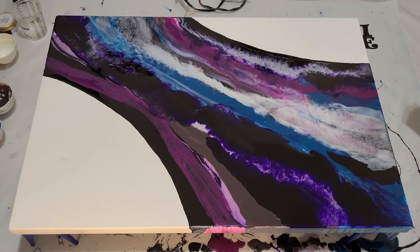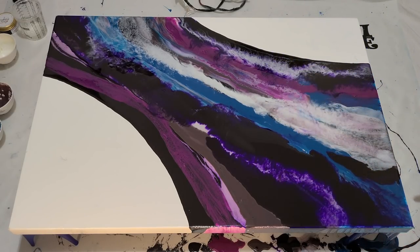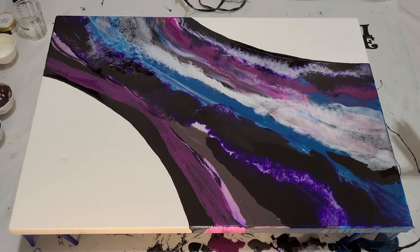But all these effects and stuff, they're pretty, but it's not really what I was going for at the beginning. I wanted streaks, you know? So I'm still picturing this at the moment as a background to add more streaks onto. I haven't used the gold yet.